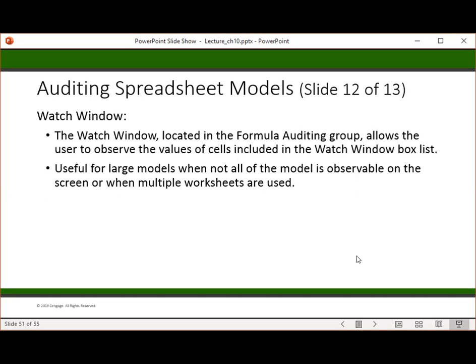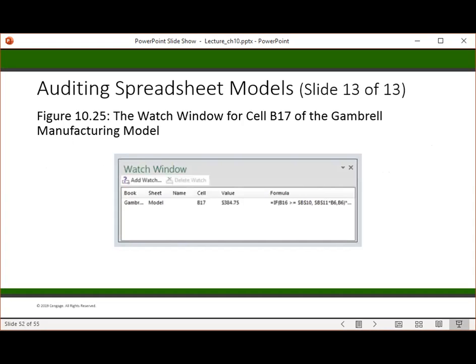We can also set up a watch, and this is where we see how values change. The user can monitor how a listed cell changes with a change in the model without searching through the worksheet or changing from one worksheet to another. It's easy to set up if you're so inclined.